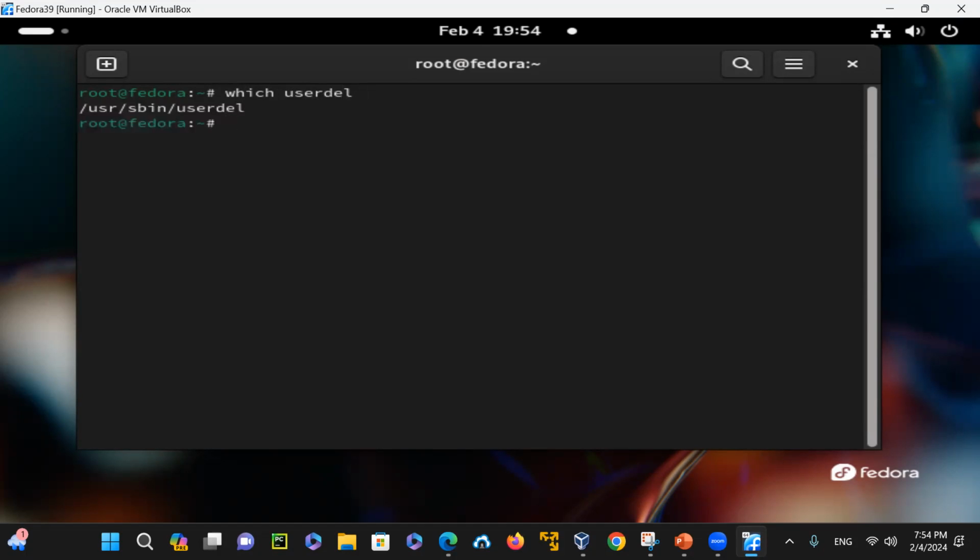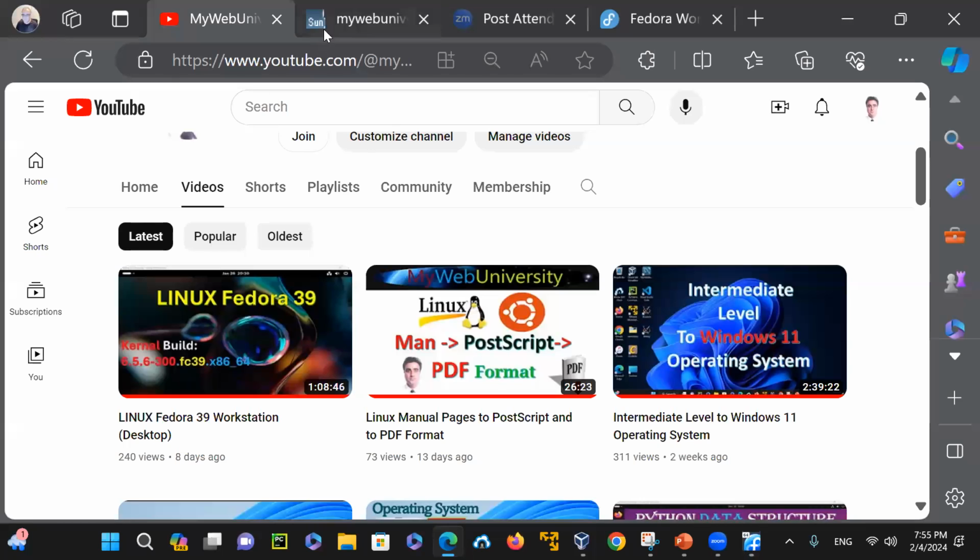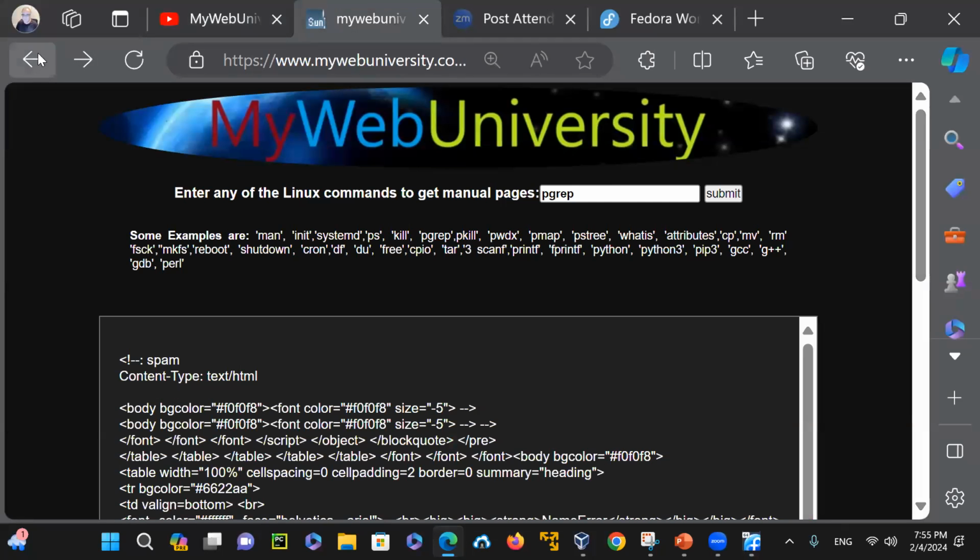Some of those, like usermod, would be for modification. useradd is to add a user. The useradd was there, which useradd. So they all start with user or group, and then add, del, or usermod, or useradd, or userdel. Similarly, groupadd, groupmod. And then you're welcome to read my book on the chapter that I mentioned here.